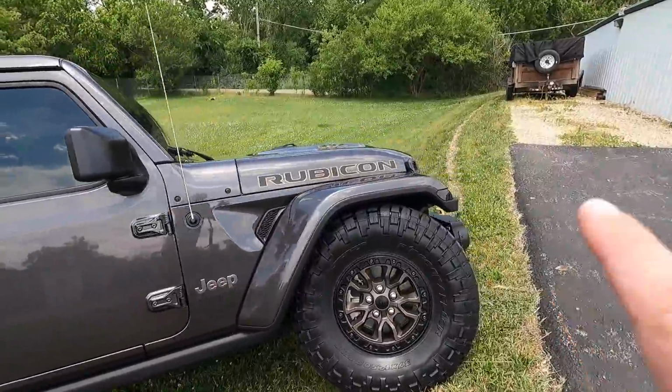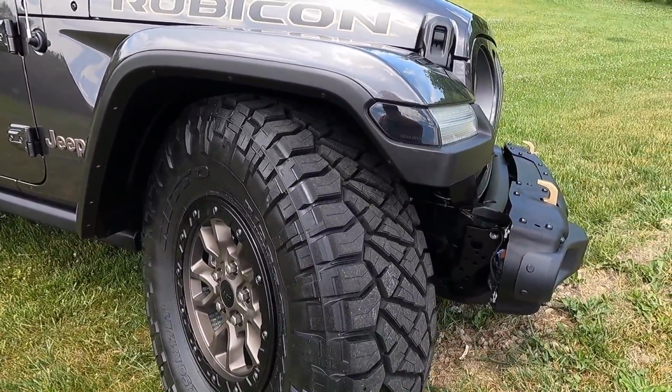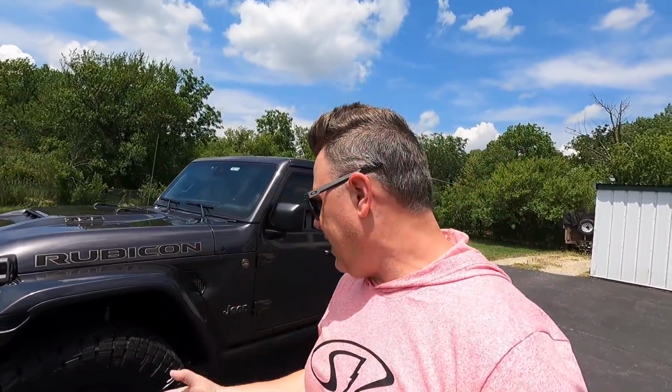But in the front here, still very good. A lot seems to have plenty of clearance here, at least at this angle. Okay, so here's the results. Basically, if you are just looking to drive your 392 on the street, if you don't plan to get it off-road, 37s on the stock wheels, stock height's gonna be just fine for everyday driving.